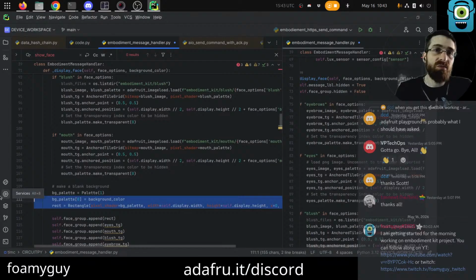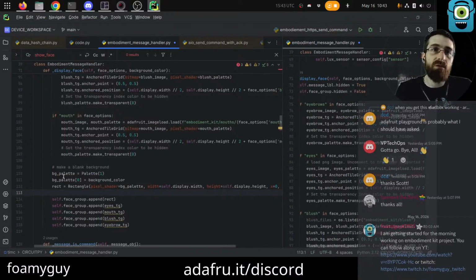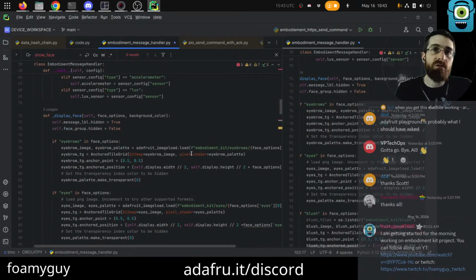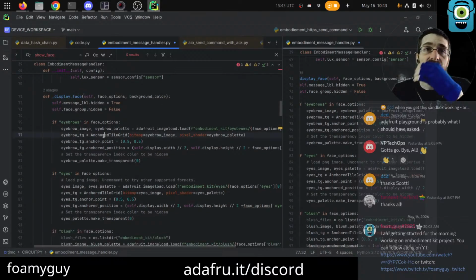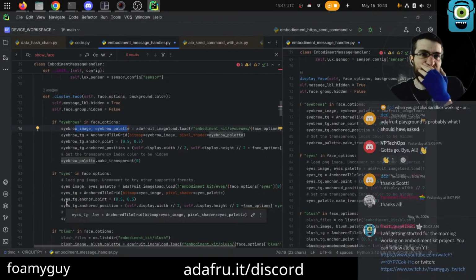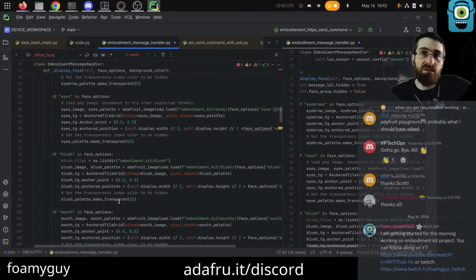Honestly, we should not be recreating the background every time. We should just create the background once and change it. These ones kind of have to be recreated because they're loading a new file, and I don't know. Maybe like the tile grid could be reused, but the image, the bitmap and the palette is always going to be new. And I'm not actually sure if the tile grid could be reused.